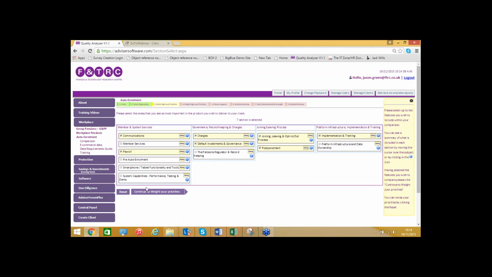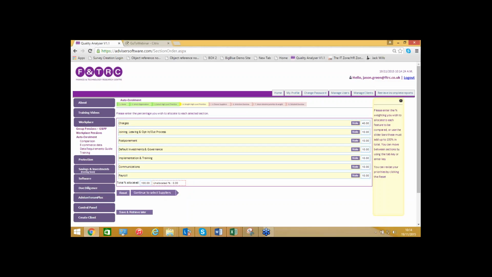Now, the system will allow you to select up to 10 areas for each benchmarking report that you generate, with a minimum of 1. So as I said, because this is a template, I've got a number of these predefined for me. The system will then, having selected our criteria, invite us to weight these in order of priority. So we see here for each of the high-level areas I've chosen, we're being asked to then add a percentage weighting based upon how important we believe each of these areas is.